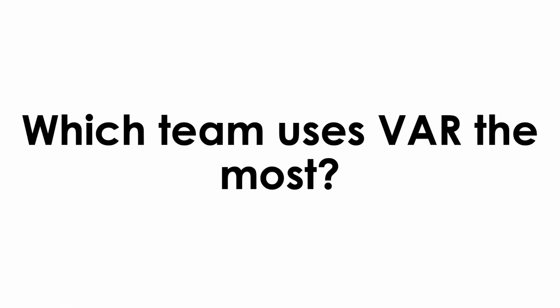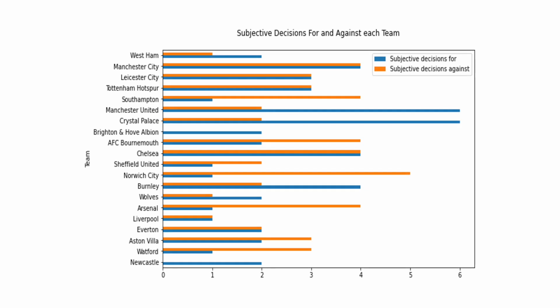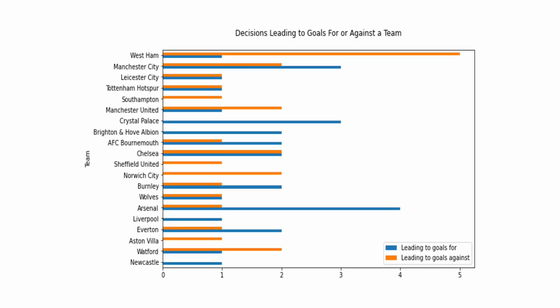Our next question was, are there gaps between the number of overturned decisions for and against each team? So again, we conducted a little experiment and drew up these 3 lovely charts. The first being a graph showing decisions that don't lead to goals. Crystal Palace and Manchester United stand out since they have most calls in their favour. The second is decisions leading to goals, more often penalties. West Ham were unlucky. And finally, the third is for disallowed goals, and we can see Manchester United being in favour since they had a lot of goals disallowed against them.